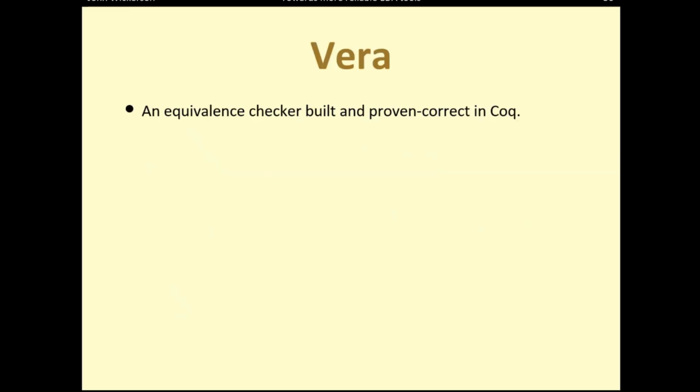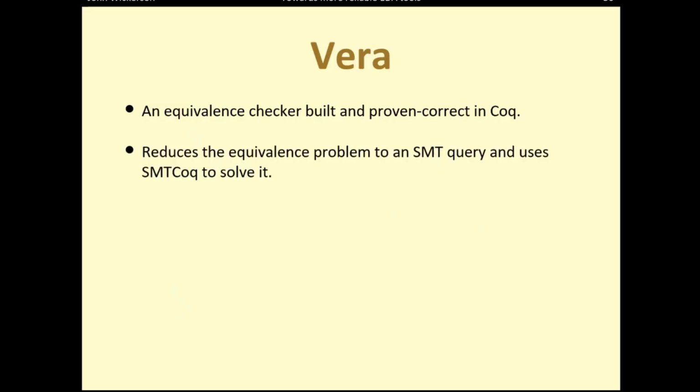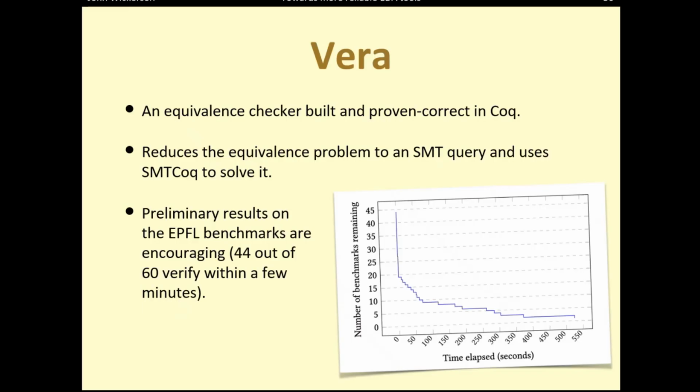Can we have more reliable equivalence checkers then that really do give you 100% confidence? Well, Michalis is building a tool called Vera. It's built and proven correct in this same mathematical proof assistant that I mentioned earlier. It works in a basic way, generating an SMT query and then solving it. Preliminary results suggest it gives decent performance on standard benchmarks, so it may be useful. And there's a subtlety related to undefined behavior that I'll talk about later if you catch me.